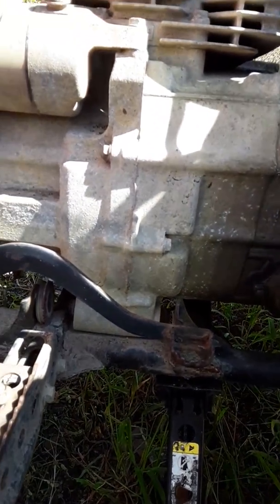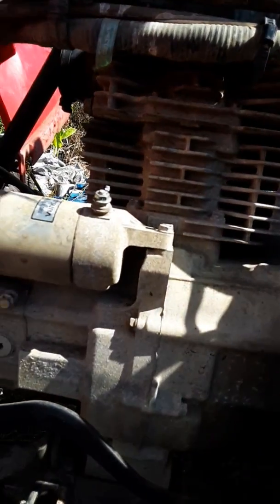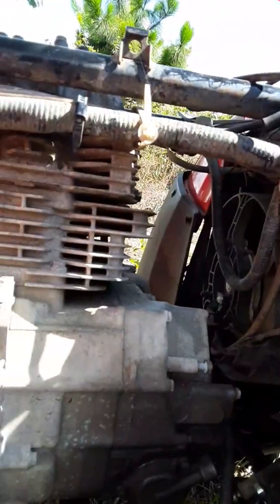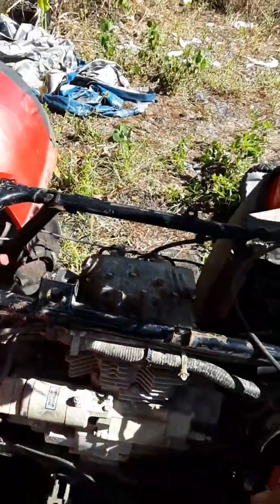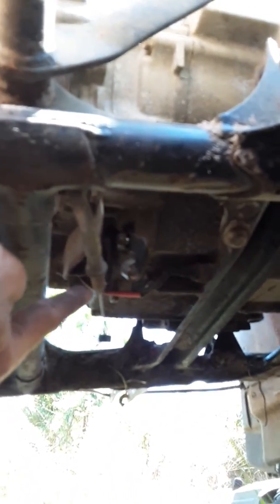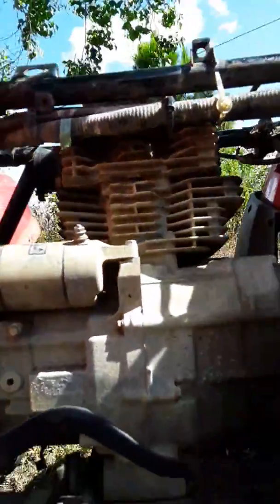You have to pull all your motor mount bolts. You have to undo your hot from your starter. You see right here. To undo that, you have to pull your exhaust. You got to pull your carburetor. Yeah, make sure you got everything unplugged. And on the bottom, right on there, you have to undo that. This cable. And it hooks up right back up here. I don't know if you can see that. Somewhere, yeah, right up there. You have to undo it from up there in order to even get it off.